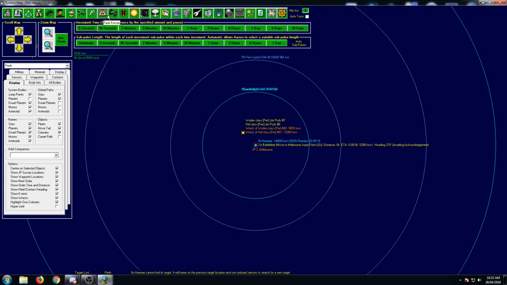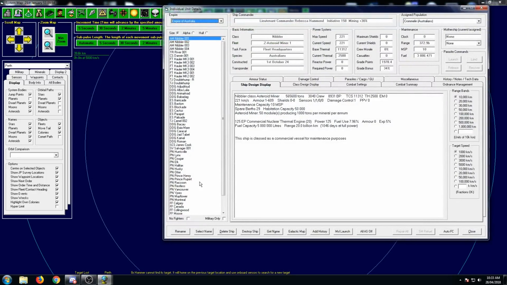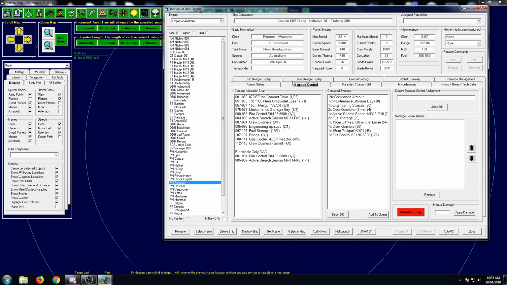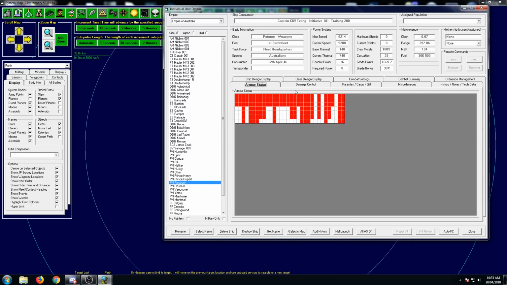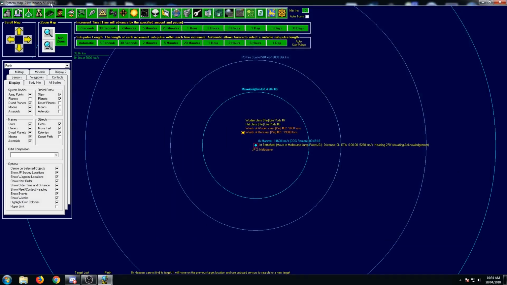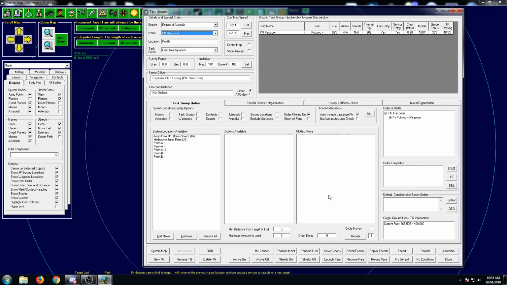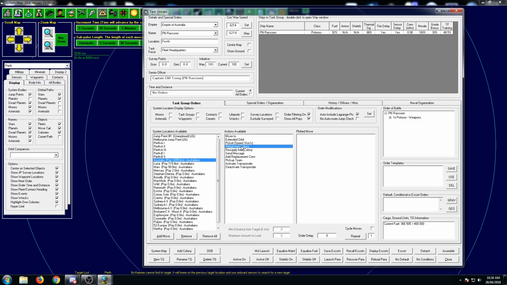Okay. Who got screwed? That would have been Raccoon. I don't think it's worth repairing in the field. His armor is too low. So, Raccoon, we are going to split you off and get you headed back to base. You still have all your engines. You still have fuel. Yep. So, Raccoon, detach, and head back to Australia.